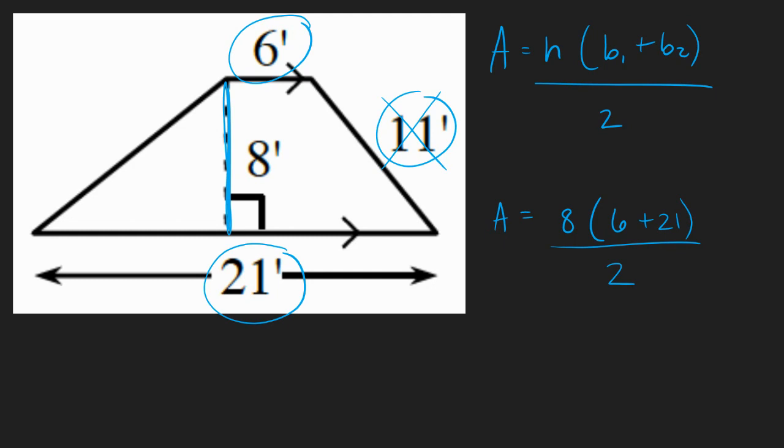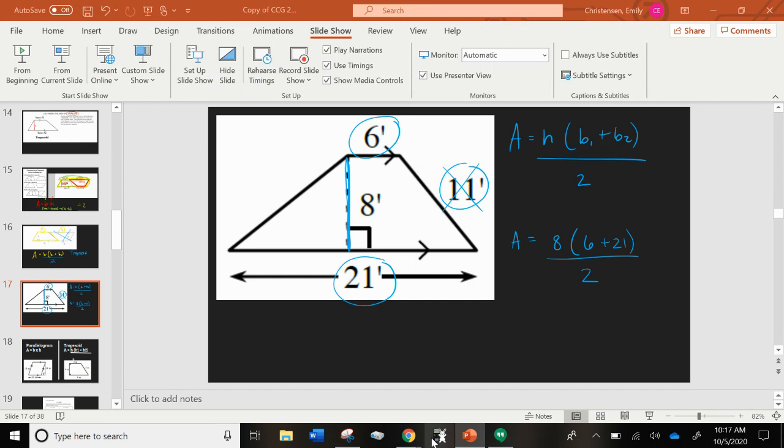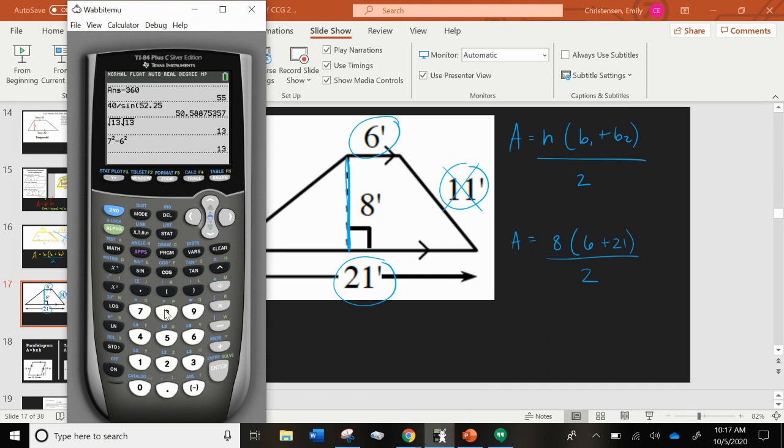Okay, and when you type this into your calculator, you do need to be a little bit careful about where parentheses are. So I like to do it in 2 steps. I like to do the top first and then divide by 2. Sometimes people will forget to put the parentheses, which gives you the wrong answer. So just be careful that you type it in exactly how you see it, or break it up into chunks if it's easier.